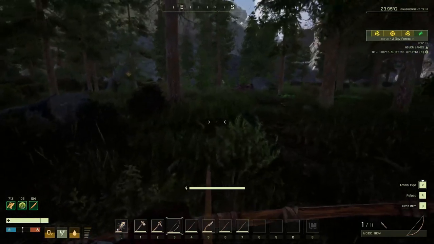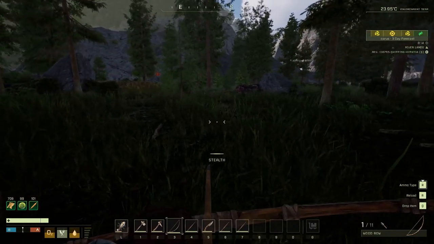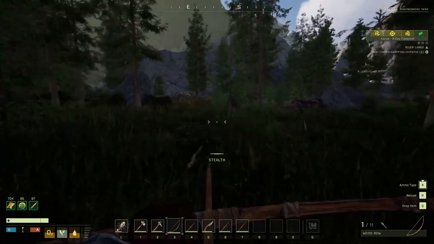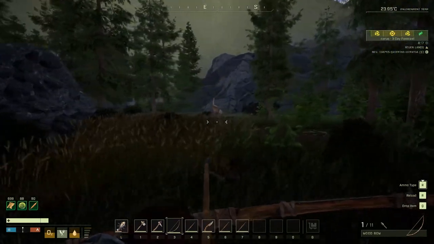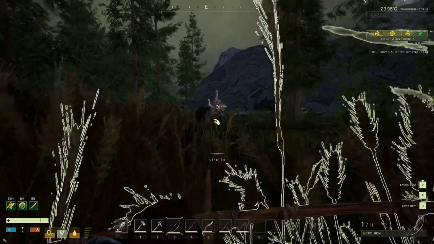Oh, there's one of those birds. That's a young one. I've just chased off whatever that was. That's a mother and a young. Do I risk it? Do I try and go for the mother? What's that? Right here.